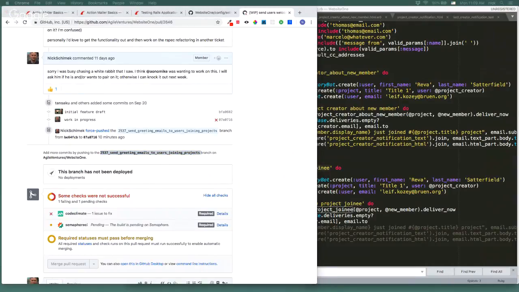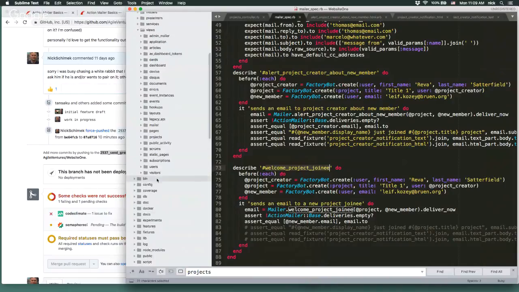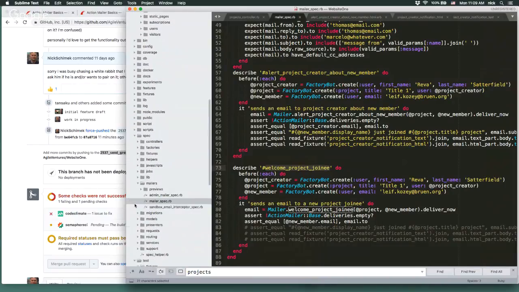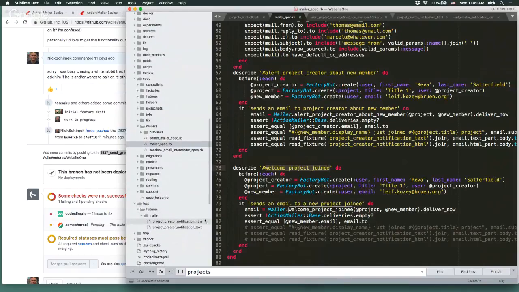Cool. That's interesting. It's different. Oh, they don't have a, oh, it's just underscore HTML and underscore text. There is no extension on it.